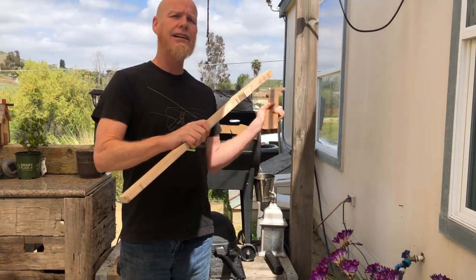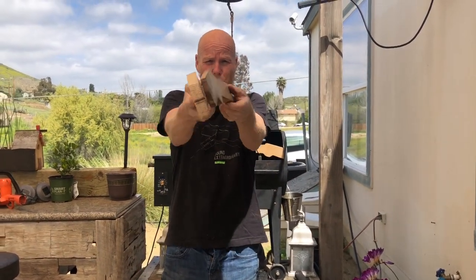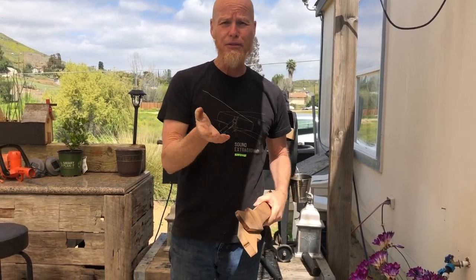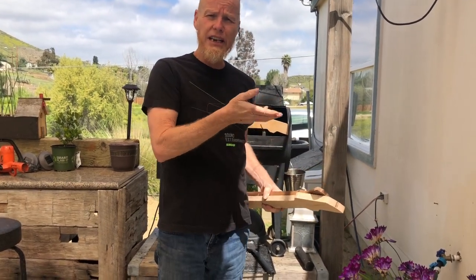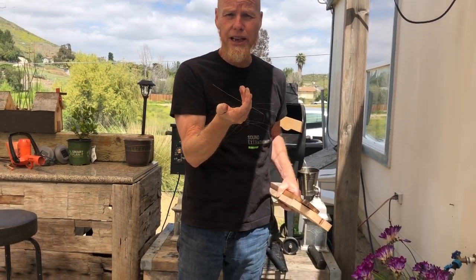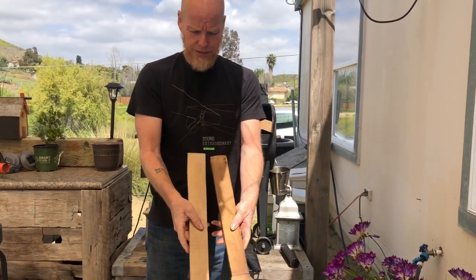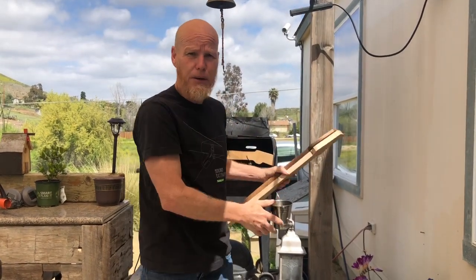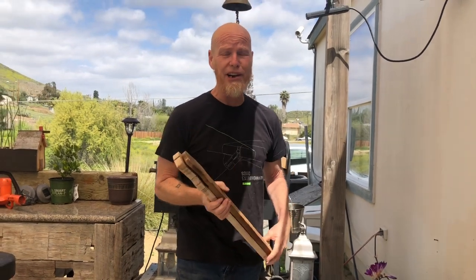Roasted neck again on the Traeger. As you can see, it is dead flat — it didn't warp or twist, there are no cracks. I slowly bring it up from 170 on smoke, then slowly bump it up to about 350 for two and a half hours, then slowly bring it back down. That is success. We're going to try it again, and this time you can watch everything I do.